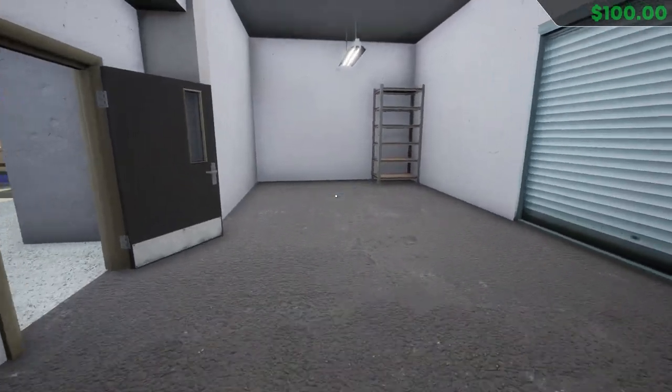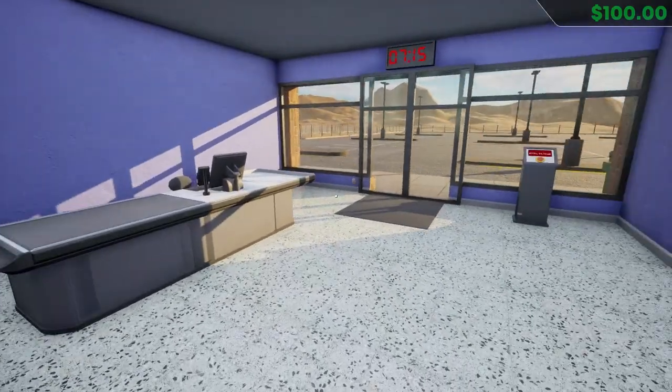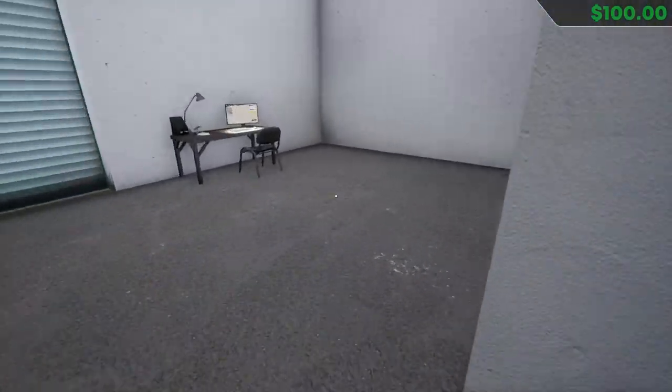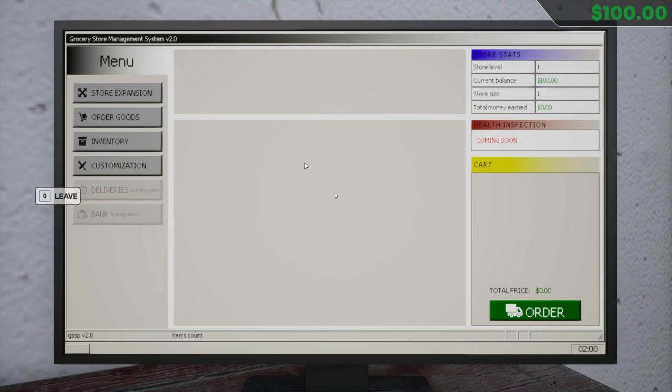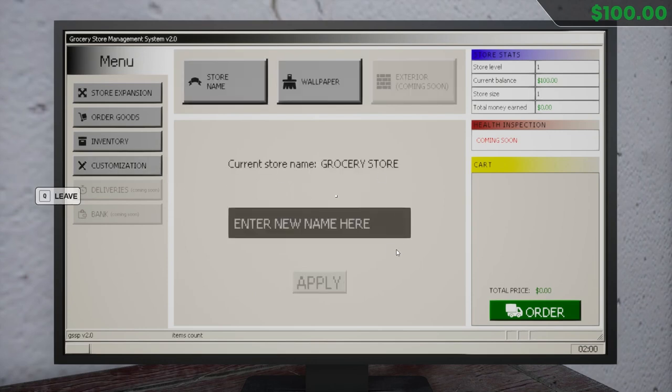First thing we gotta do, we gotta order some product. And we only have $100, so we have to kinda order what we can. And we're only on the demo. First thing we're gonna do, we're gonna name our grocery store. So you can name your store here. We're gonna call it B Mart. B Grocery. Put a B.